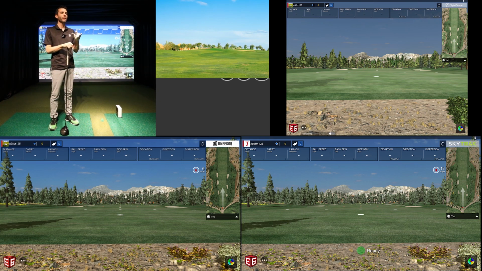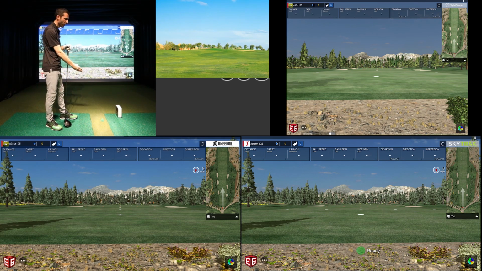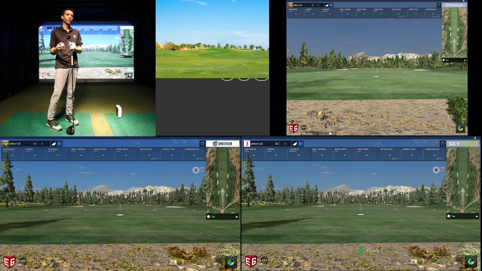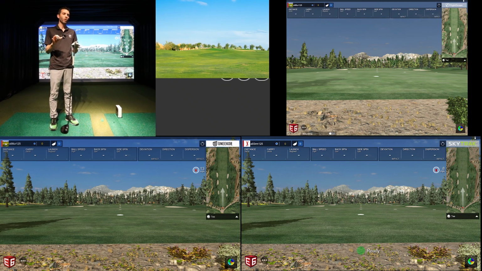We have two high-end gaming laptops. In the lower left, you'll see Uneekor. In the lower right, you'll see Skytrak. And then we have the latest generation iPad Air that is in the upper right running the Flightscope MEVO Plus. In the top center, you'll actually see the Uneekor QED Ignite software. The bottom portion is going to be a swing replay of my club path and ball impact, which is really cool. It's going to allow you guys to kind of see really what's going on without even looking at data. And then above that is the from behind ball trajectory. Okay, so you'll have one more piece of software to see ball trajectory coming from the QED, not just E6 Connect.